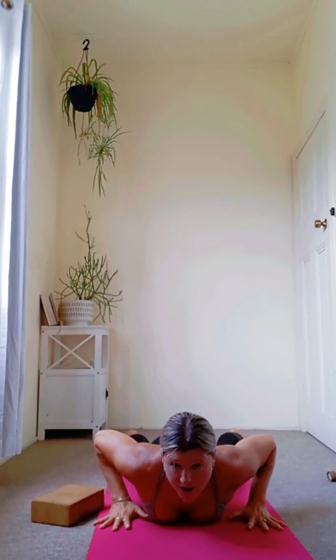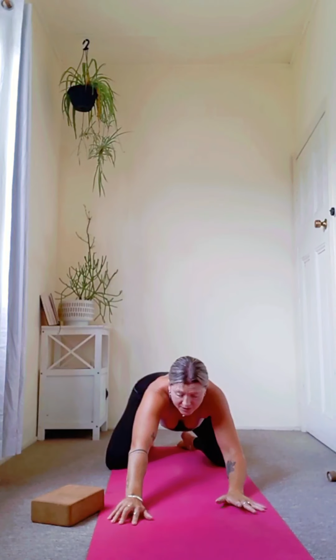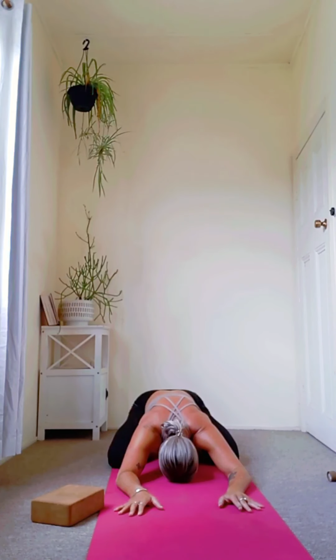Beautiful. Hands by the side of the chest. Find your way to a child's pose. Hips back over your heels, and you have 5 deep breaths. Woo, should be warm. Just let all of that go. Your glutes should be fired up, your hips should be open.